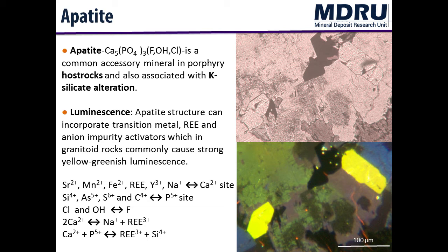And the other important thing with apatite, as you can see in the picture here, there are two grains of apatite under normal polarized light. It's a little bit hard to see them, but apatite has a great cathodoluminescence. So when we use cathodoluminescence techniques, you can much better and more easily see the apatite, and I will show this in the next few slides for better characterization of apatite texture.